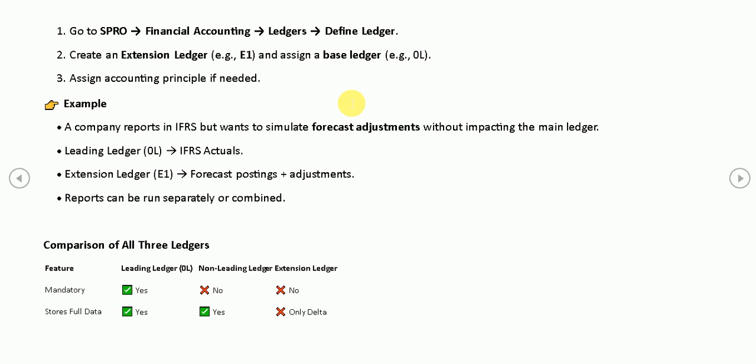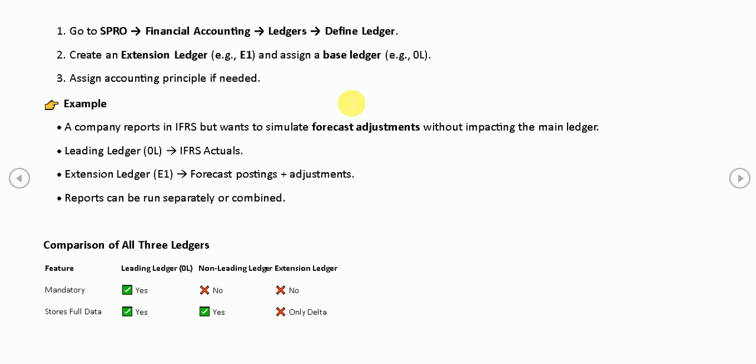A company reports in IFRS but wants to simulate forecast adjustments without impacting the main ledger. It will not impact our main ledger, but we can do the adjustment entry in our extension ledger. So: leading ledger 0L for IFRS actuals, extension ledger E1 for forecast postings plus adjustments.